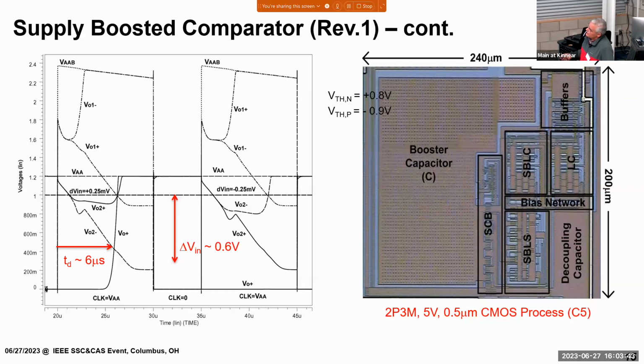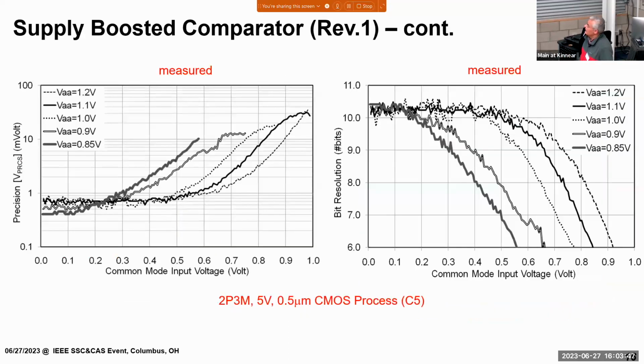Now we said, okay, if this is working, then we can build an ADC out of it. But you need to know what the precision is, and what the input range is for different supply levels. And this is again a C5, 5-volt process. You can operate this circuit down to 0.85 volt of supply level. You can have a battery that starts with 1.2 and goes to 1.1 and 1 volt, a standard coin battery, and beyond that no system works, but this circuit can work even at 0.85 volt, which is an almost depleted coin battery. Obviously, there are things that you need to pay, which is the input range. You have to be mindful about that and use this for different situations.